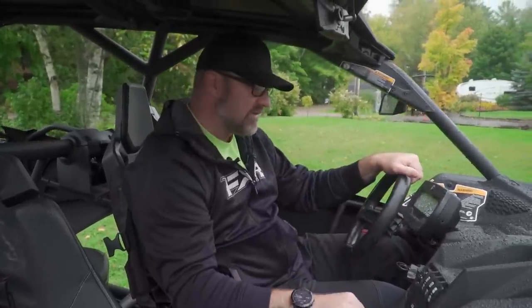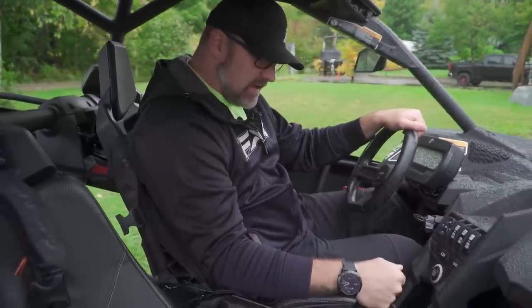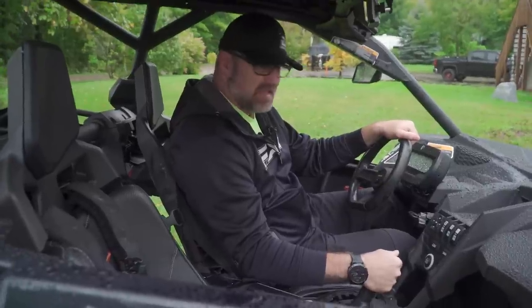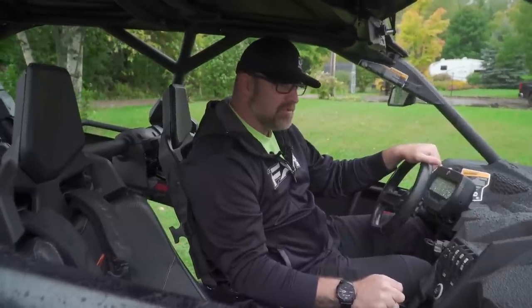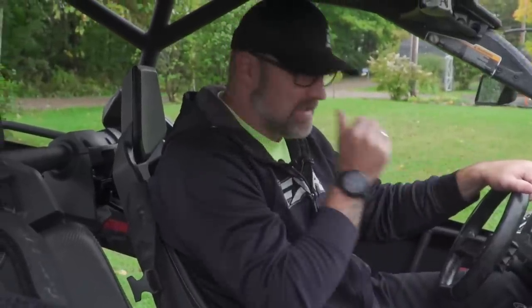I do like how the controls work sitting inside the steering wheel — that's excellent. Transmission-wise, it shifts great, never gets hung up, and is easy to use. Power-wise, it's just shockingly fast — unbelievably fast, too fast for 99% of people out there. But if you do want to go fast, man, this is the way to do it. This thing is aggressive. So before we go any further, I know you guys must hear how it sounds, so I'm going to start it up and give it a rev.